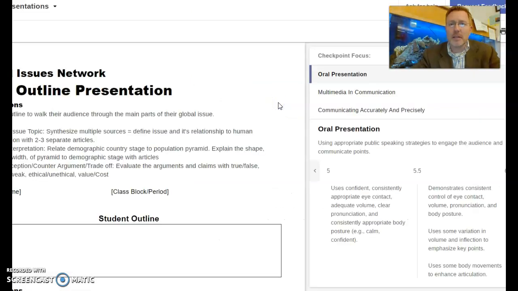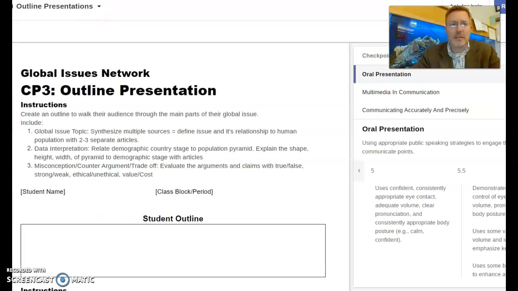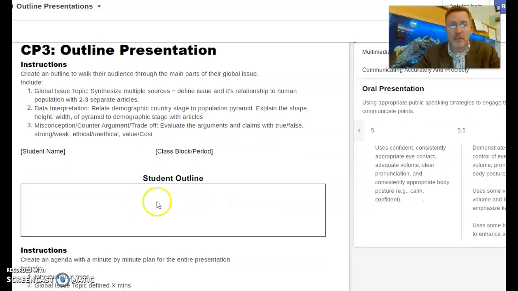All right, let's navigate back over to the other tab and go to our outlining activity down here. In the oral presentations section, what we need to do is go through and fill out these boxes to create an outline. I've changed this checkpoint to better reflect our current needs in the virtual environment. This is the first box that you must complete for attendance today. Click on the outlining presentations and checkpoint 3.